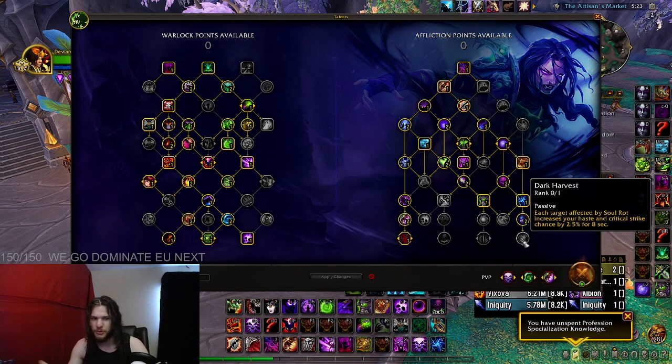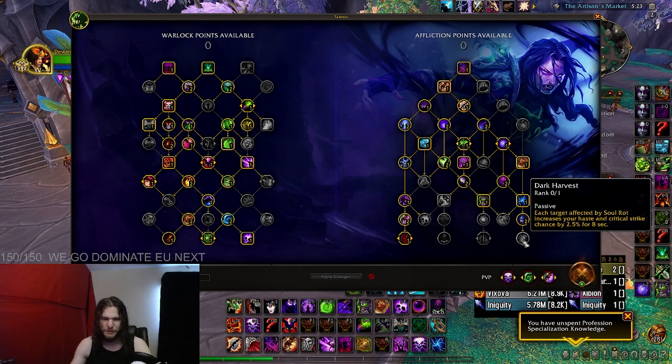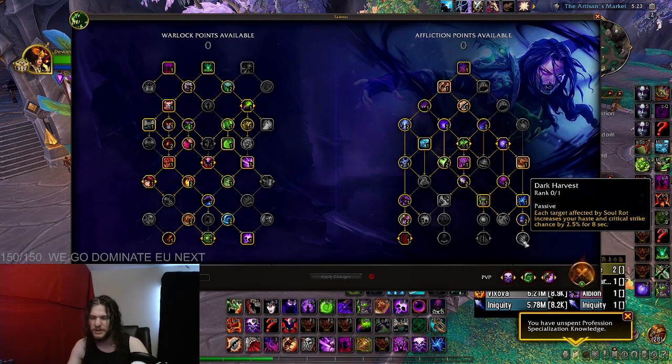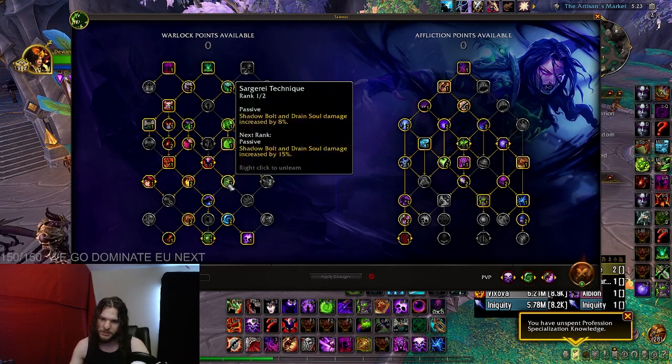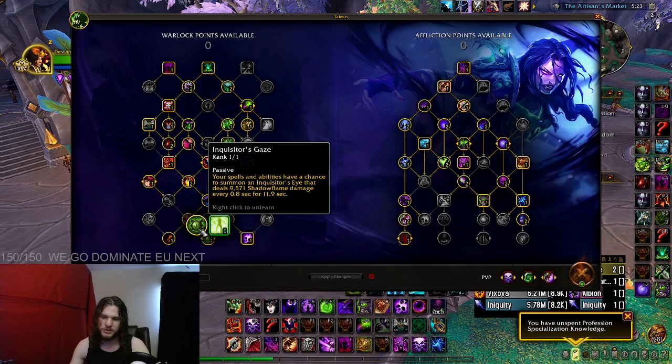You only get 2.5% crit anyway, and haste if it only hits one target. And it has a maximum of like 5 targets or something like that. So you're only getting like, I don't know, 12% or something. I don't know the math exactly. But you get a very low amount of haste out of it, which is not even worth it. So Dark Harvest is whatever now. I wouldn't even pick that up. On the main stat Warlock tree, I would pick up Inquisitor's Gaze still.